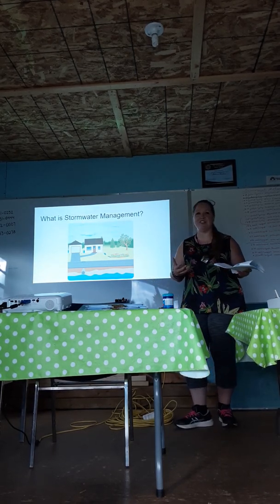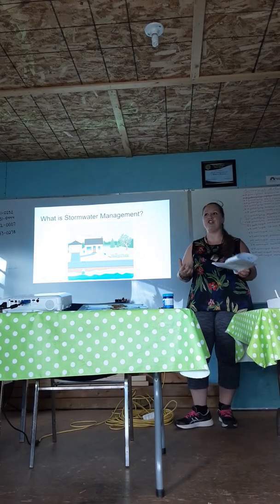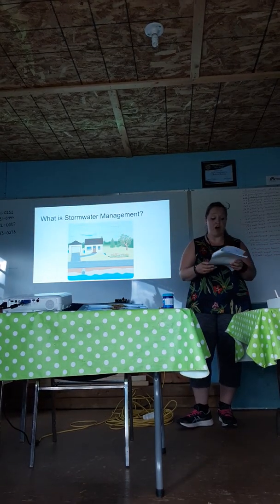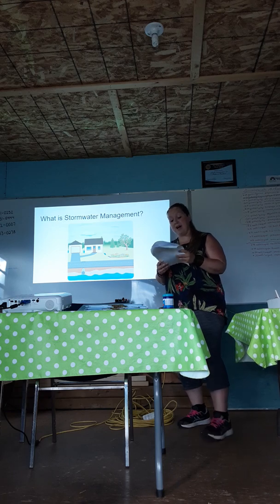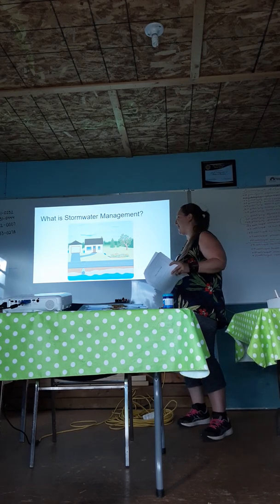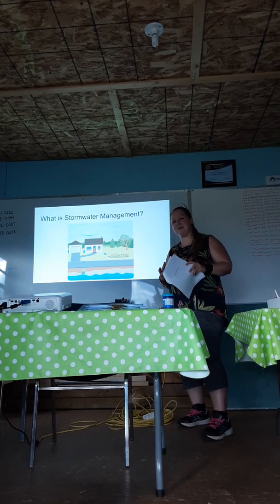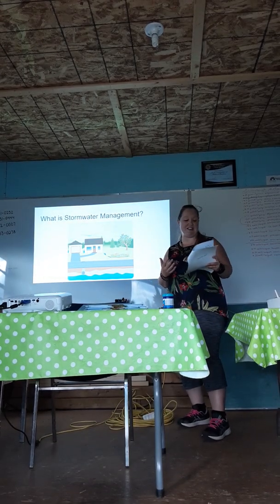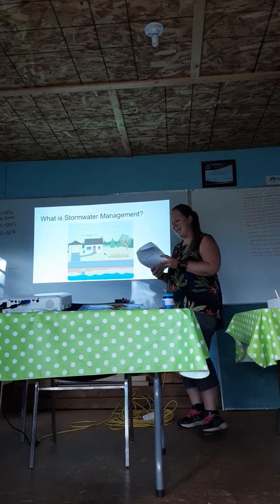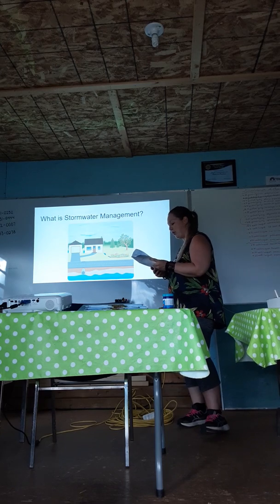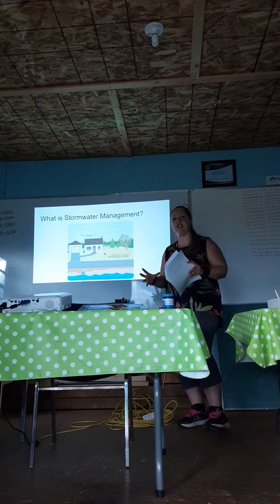Adding more flower beds and shrubs is just going to add more vegetation that can help absorb all of that surface water. Building a rain garden. That's the topic of this workshop tonight. We'll go a little bit more into detail on what exactly a rain garden is and how to build one. Creating any kind of infiltration system.